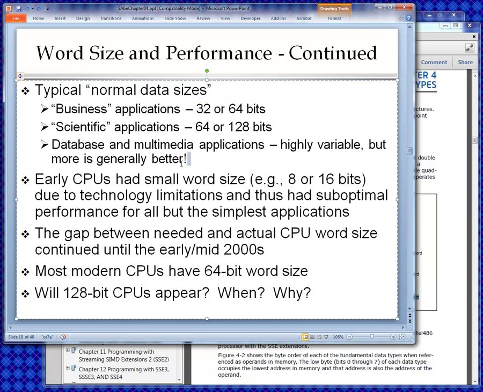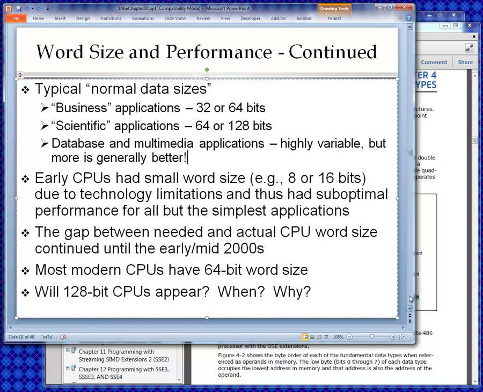It would definitely be an advantage for database servers. It would definitely be an advantage for your PC if your PC was going to do nothing but multimedia all day. And of course, take Facebook and YouTube to their, stretch that trend out another 10 or 20 years, and maybe that's all computers will do in the future. In which case, maybe we will not only have 128-bit CPUs, but we'll have 256 or 512 or 1024. Hard to say looking forward.